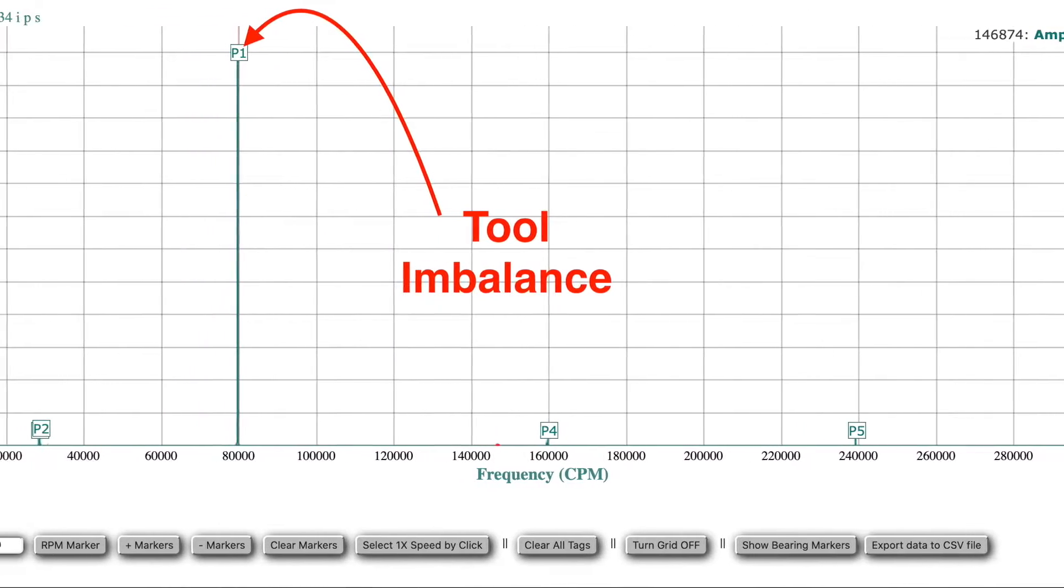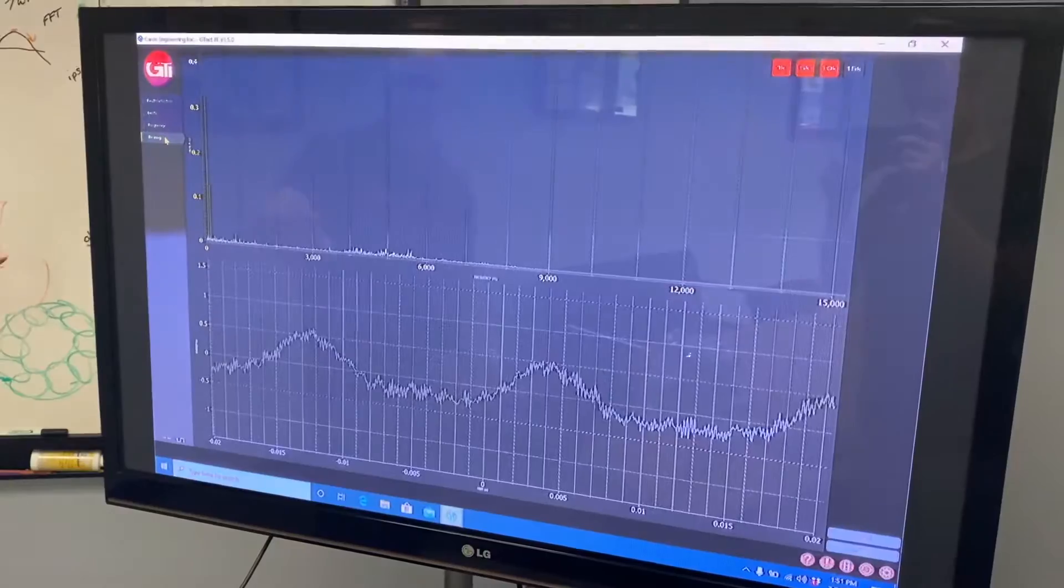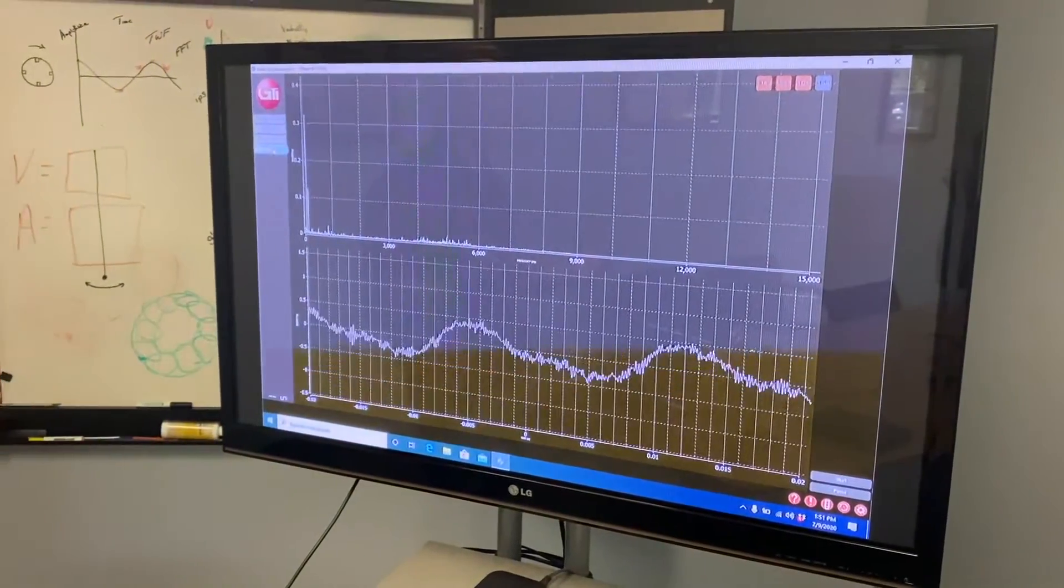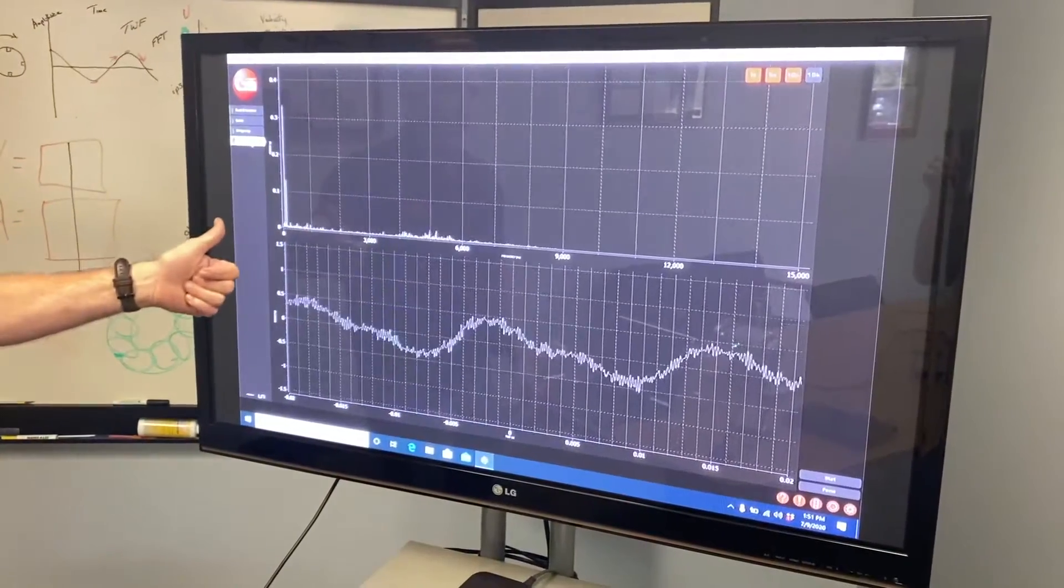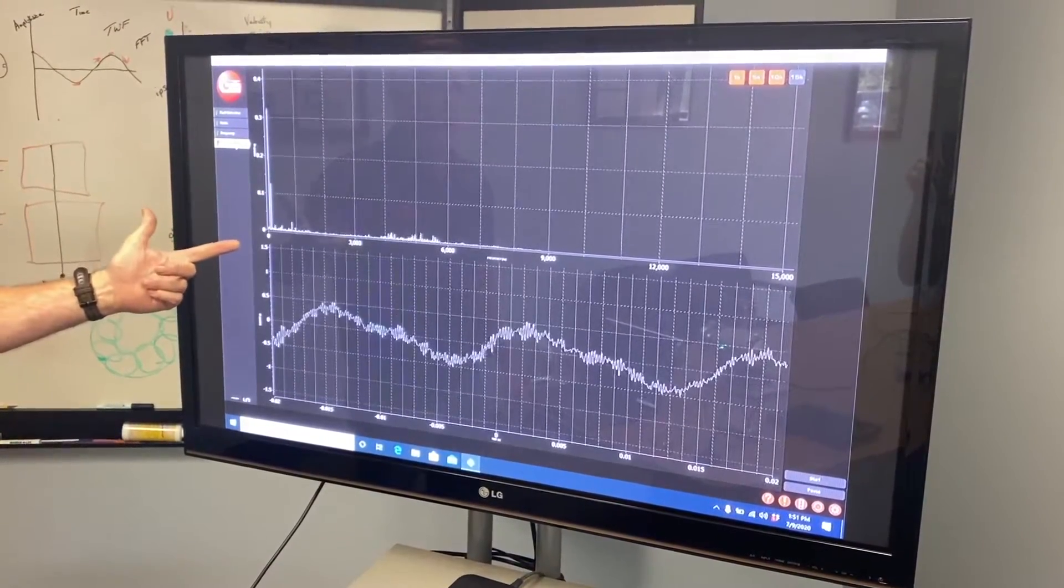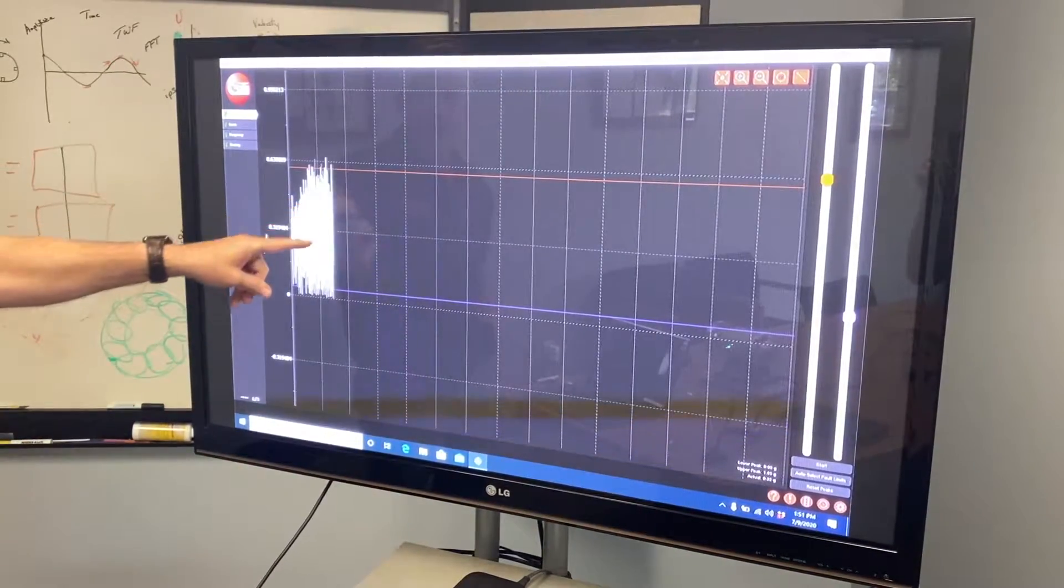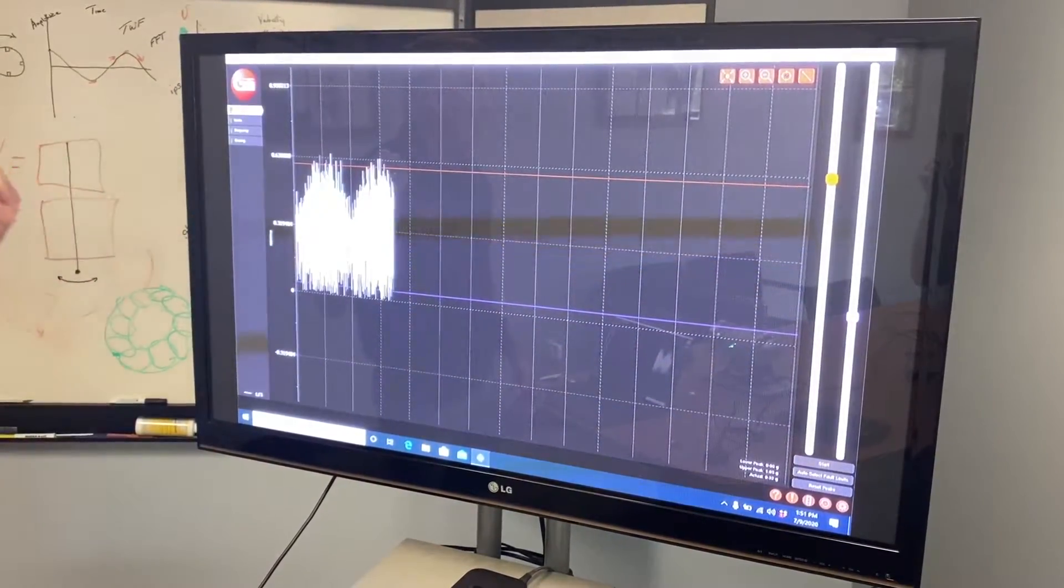So at every event it crosses that threshold, five seconds before and five seconds after is what we're going to get on the web app which is going to show our one times peak so we're going to know exactly what happened. Now if this was a crash or too aggressive of a cut or something else that caused that alarm back in the fault detection we would see that and we would be able to identify that.